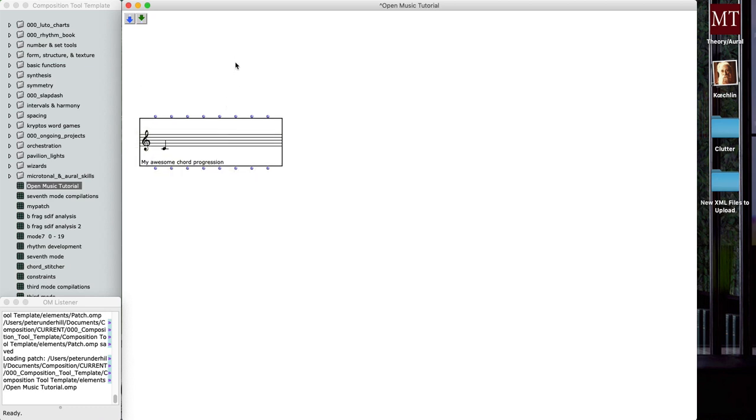So now that we've got this chord sequence box, one of the things that I want to quickly mention is the structure of OpenMusic and the way that this software is intended to be used. OpenMusic is built off of a computer language called Lisp, which was developed fairly early on as far as computer languages go.